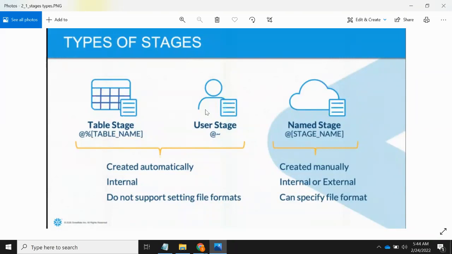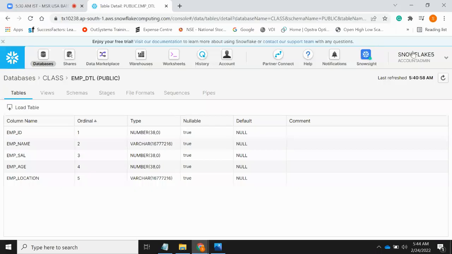Now when it comes to table stage and user stage, these two are available by default in Snowflake when the user is available and when the table is available. It means the user here is Snowflake 5, and account admin is the role here, right? He is the user, and account admin is a role.